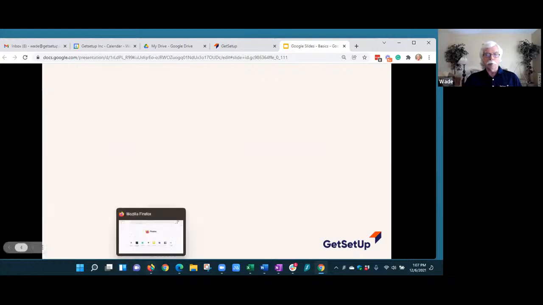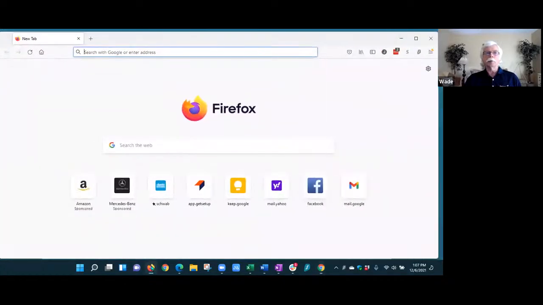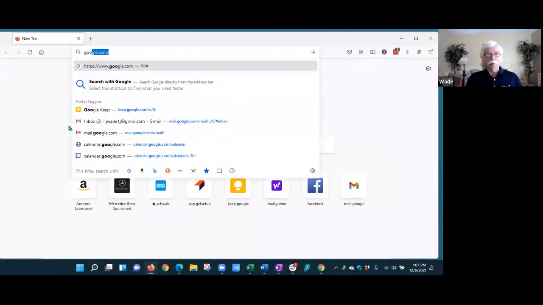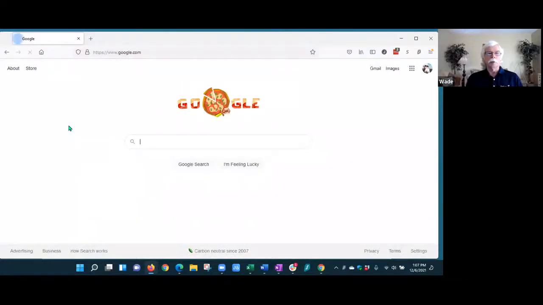And with that, I'm going to go ahead and switch browsers, speaking of browsers. I've just opened up my Firefox browser to an empty tab, and we're going to enter google.com. If you don't have a Google account, on the screen you'll have the option to sign up. After you click sign up, it'll bring up the account creation screen; fill it out to create your account. Then there'll be a sign in.